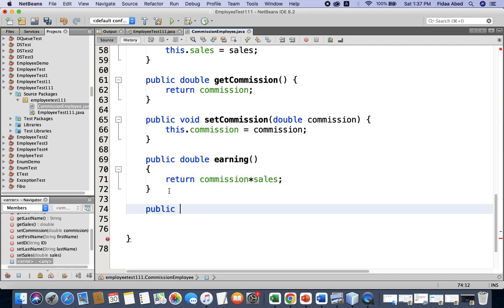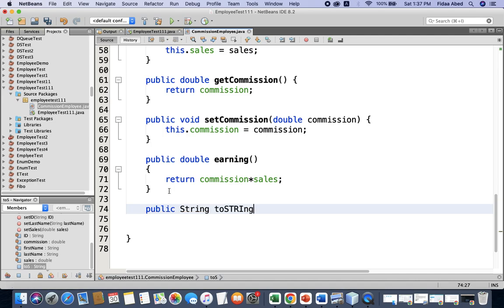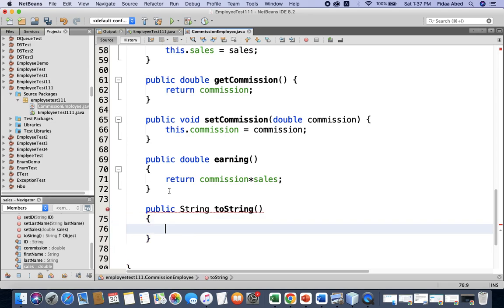Public, it is String toString, and it should return some string about the employee. So return, I can make String.format these things, but let me simplify things.